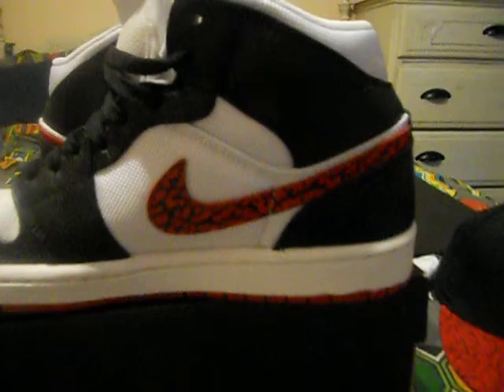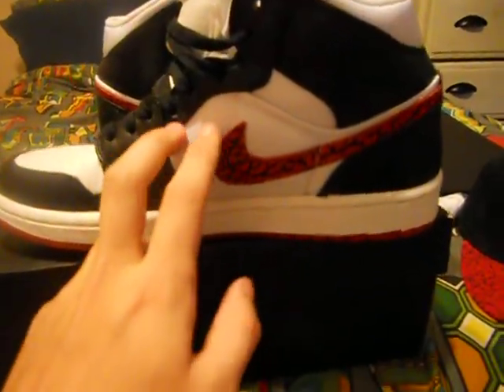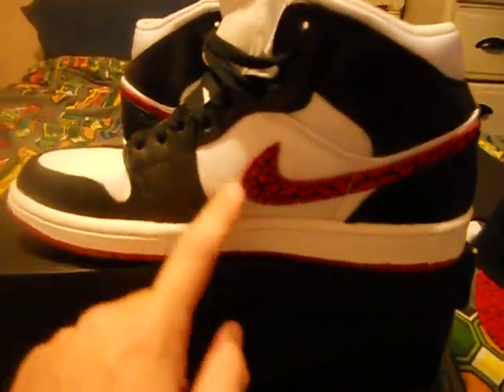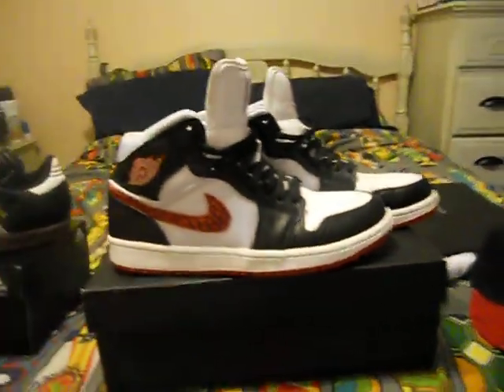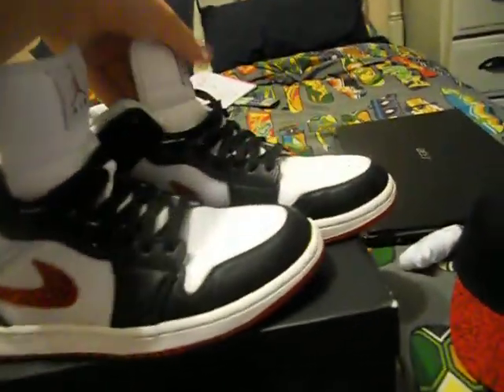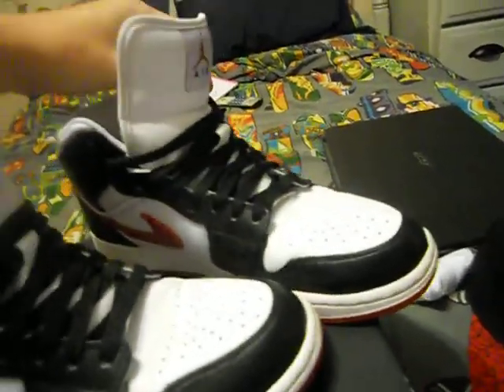This side is the same. It's kind of the midsole — yeah, it's kind of like a mesh almost but it's not. They have slight creasing — I don't even know how. I think I had to run in them the other day because I had to get to something quick.